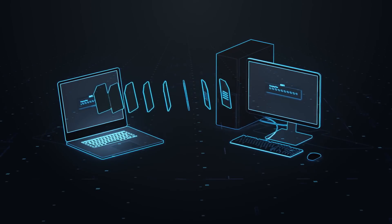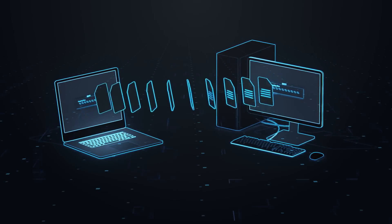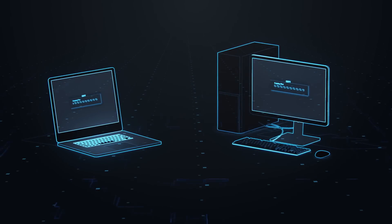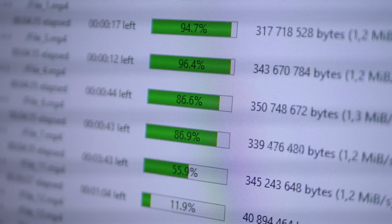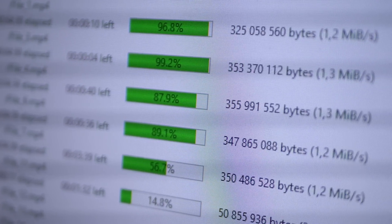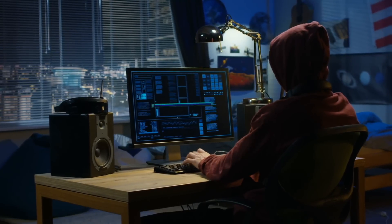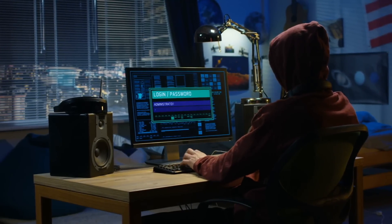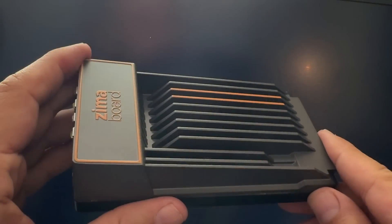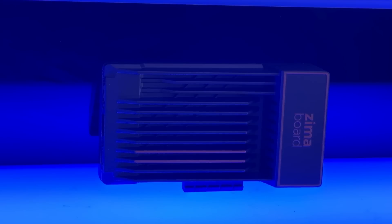It's an open-based community. Zima board is open source, and it always will be — transparent with their approach, and it lets you jump into the coding. So this is perfect for a do-it-yourselfer. Endless possibilities. It's a great little server or firewall, and it has a small footprint. It also doesn't use that much energy, so it is good for your power bill.